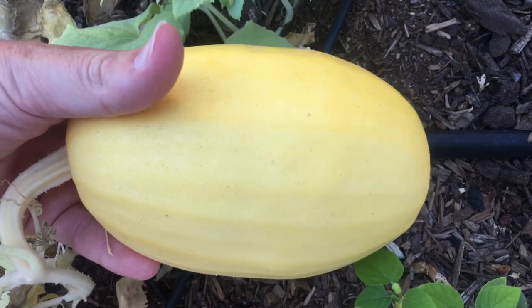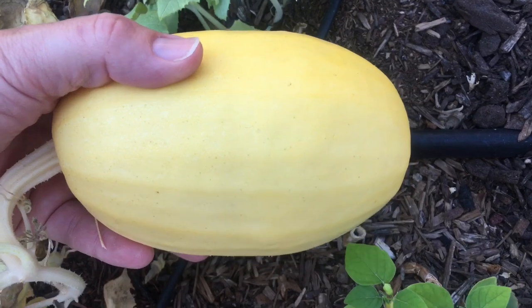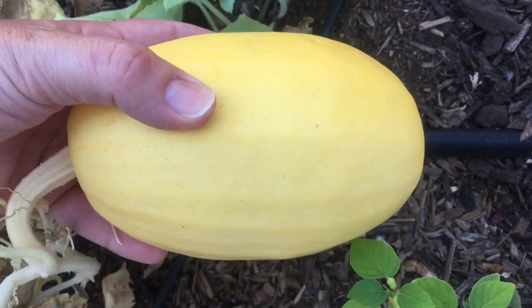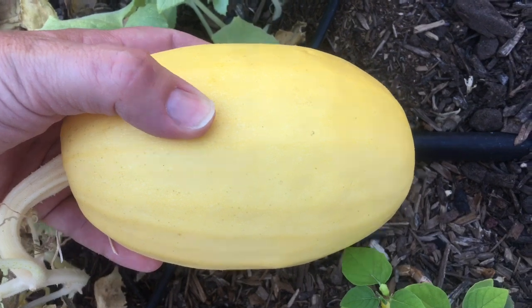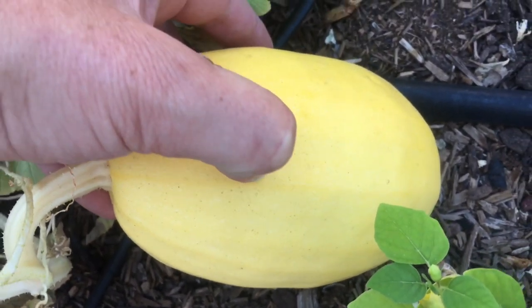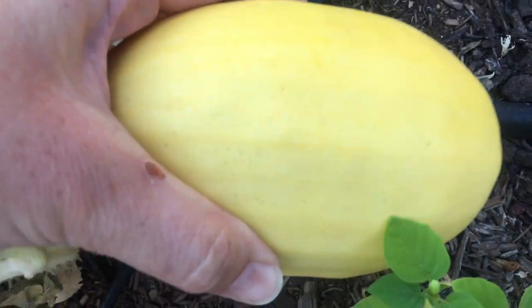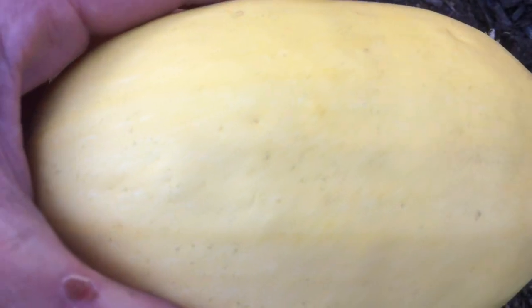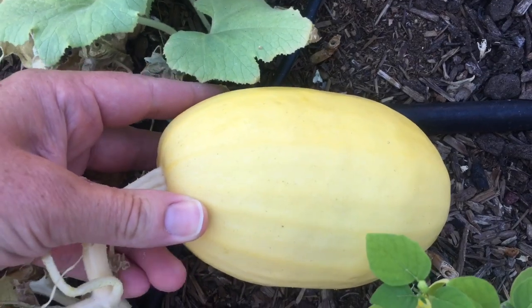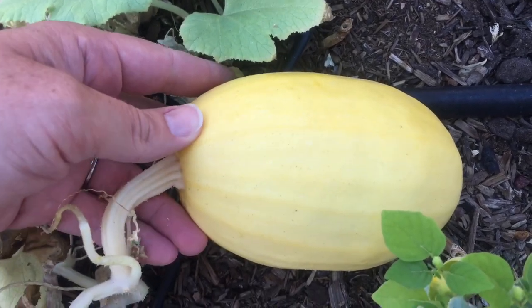So two ways to check for ready for harvesting. First is the yellow color, and then you give it what I call the nail test. So you press into the flesh with your nail, and if it leaves a mark, as this one did, that's not quite ready yet. It needs to harden a little bit more before it is ready to harvest.